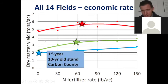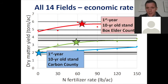One thing that was important in this trial and these sets of trials was the age of the alfalfa. So that blue line, you'll notice that it had a 10-year-old alfalfa stand. And we think that was a factor in why it responded to nitrogen. As stands get older, the alfalfa plants thin out, we get more grass, we get more weeds that take and use nitrogen and leave less for the following crops. The other first year site that we had that also responded in the northern part of the state, it also had a 10-year-old stand. So 2 of those 3 trials that responded were following really old alfalfa.